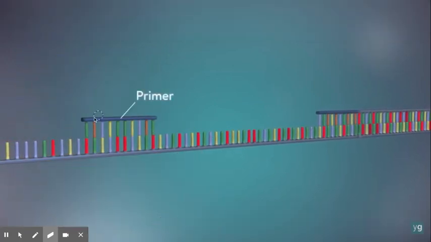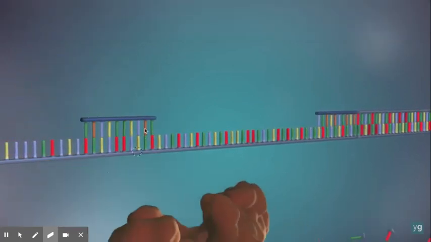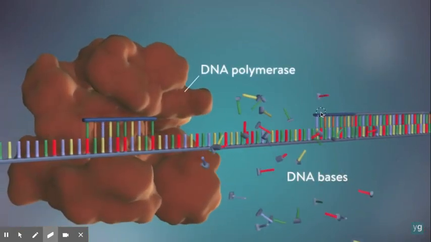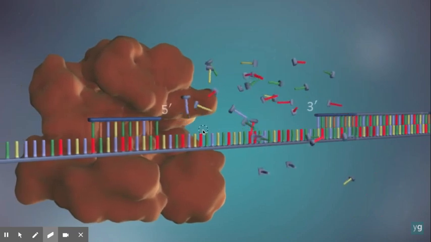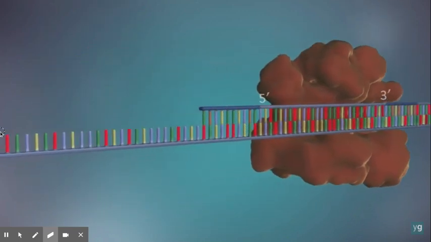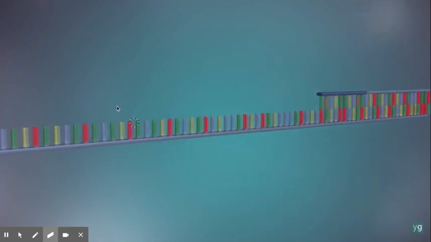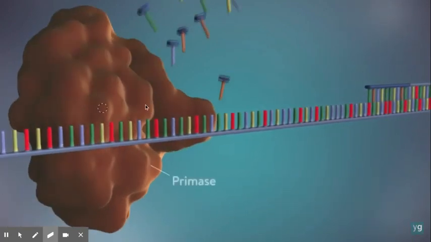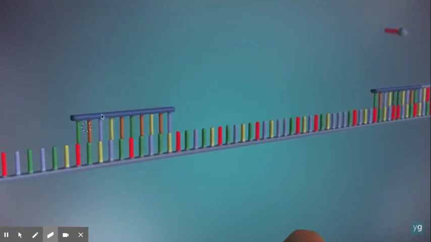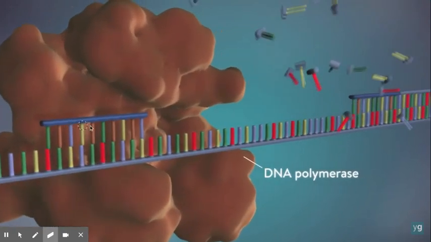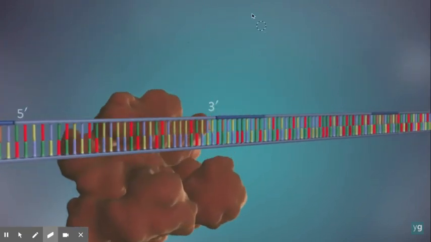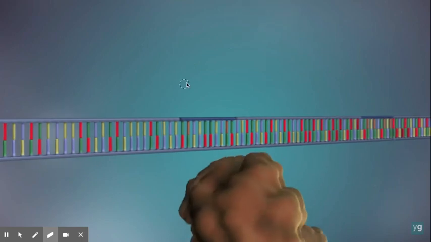There's our new primer, and our polymerase is going to come and fill in this gap. And while this is happening, more DNA is opening up downstream. And the primer is going to come back, and that primer is going to tell the polymerase where to attach. And then it's going to fill in the gap. Now, this whole time, the leading strand is going in the other direction.